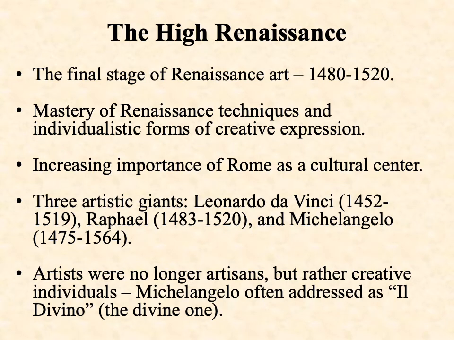So now we're going to look at the High Renaissance, the final stage of the Renaissance period artistically, roughly corresponding to the years 1480 to 1520. And it really does represent the point at which a mastery of Renaissance technique had been achieved with respect to the different experimental trends that we talked about, right? Where they really have perfected their technique.